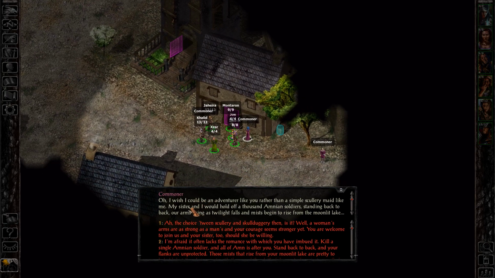Hello, mate. You look a friendly face. Oh, I wish I could be an adventurer like you rather than a simple scullery maid like me. My sister and I would hold off 1,000 Amnian soldiers standing back to back, our arms tiring as twilight falls and mists begin to rise from the moonlit lake.